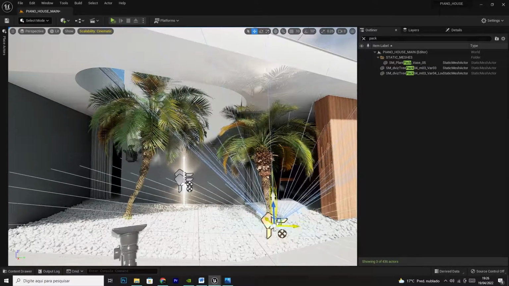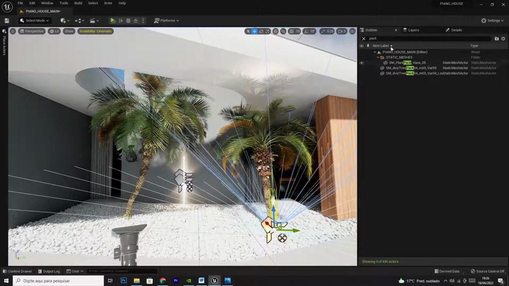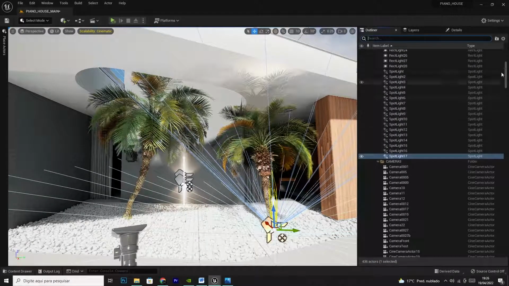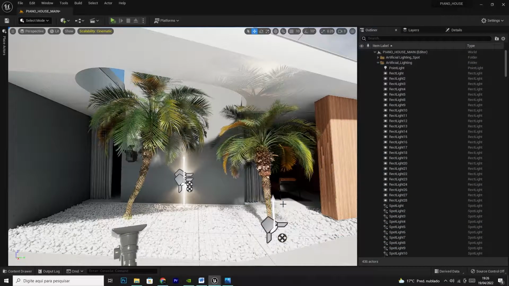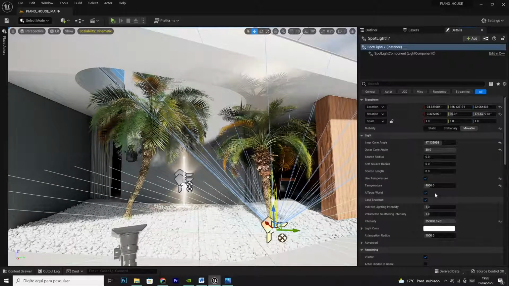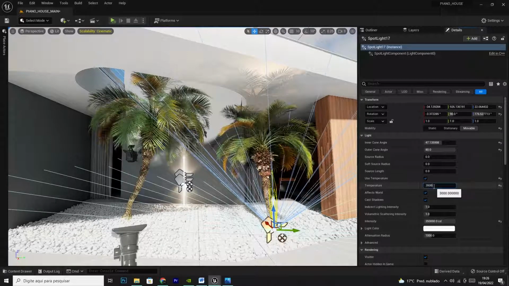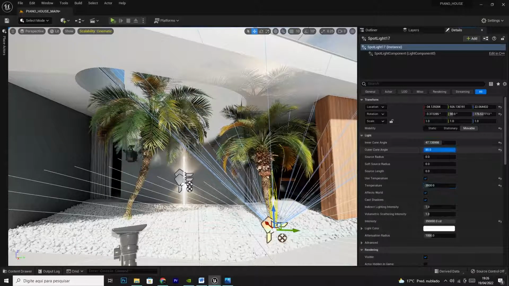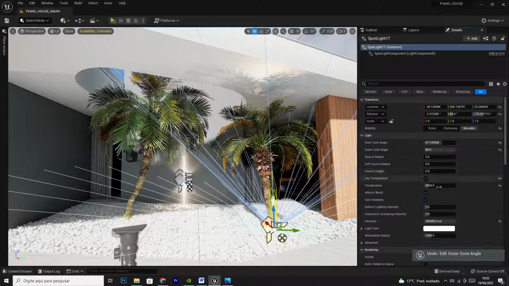Look. Let's go here and change the temperature. Let's put 3000, 3500. Or not.